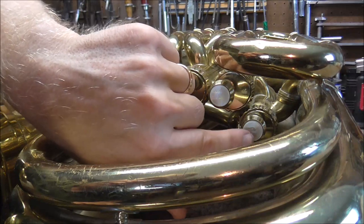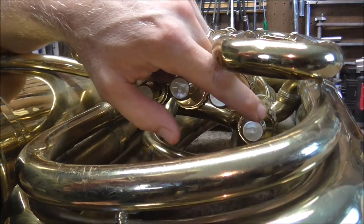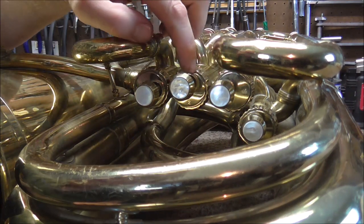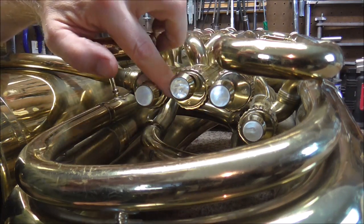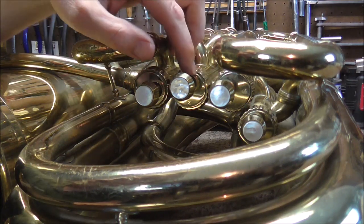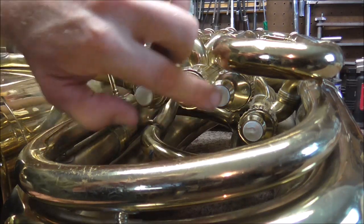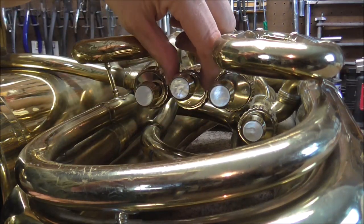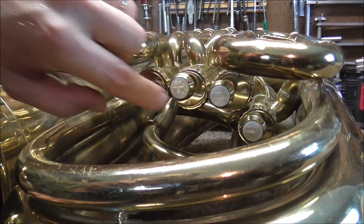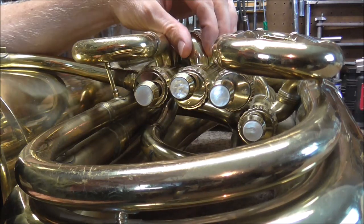The fourth valve they put a little off to the side and down a little farther so your pinky can play it at least somewhat comfortably. But that brings up a problem: if the valve stem is not in the center of the valve, when you try to take the valve out the hole in the valve cap would go around and around when you unscrew it, and obviously you cannot spin the valve around when removing the valve cap because that would mess things up inside.